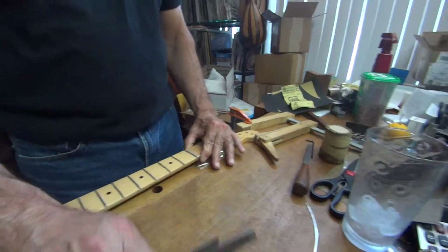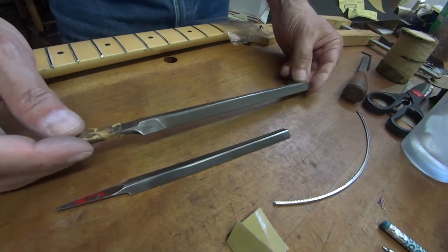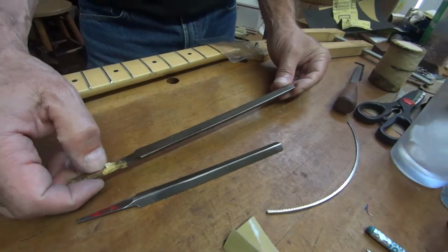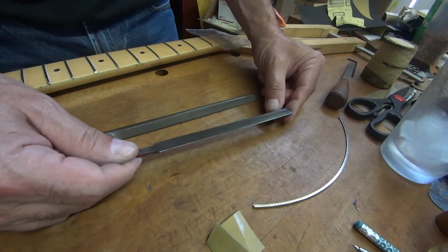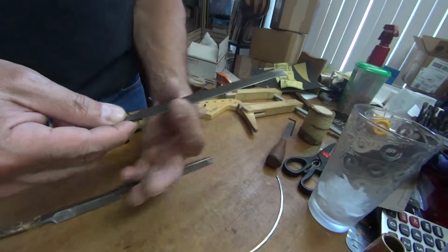What are these? Does anybody know what these are? Files. Yeah, I don't know if guitar tool companies... You gotta watch out for guitar tool companies. They sell a bunch of stuff that usually doesn't work. These are old. I bought these a long time ago in a file company in Boston. These are called can saw files. You see how straight they are?